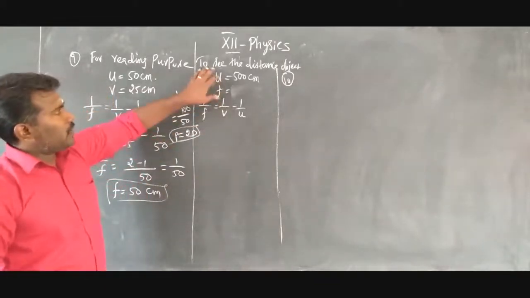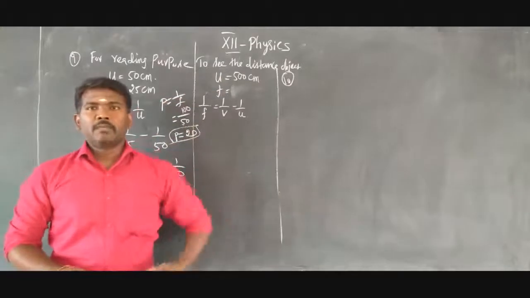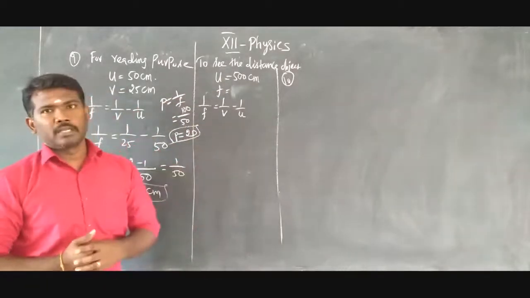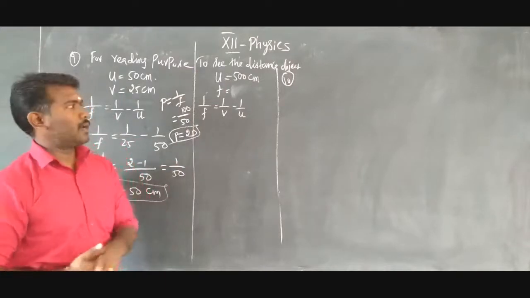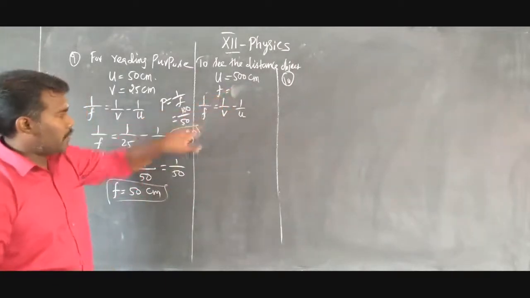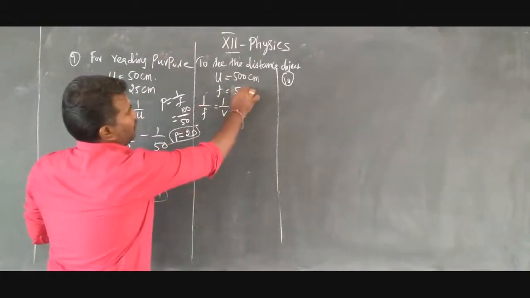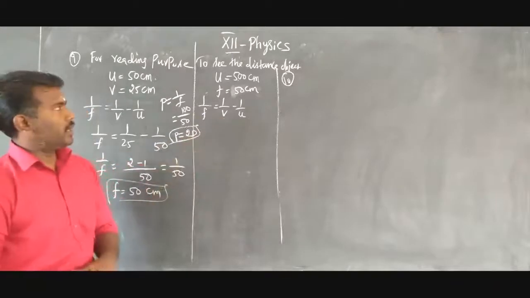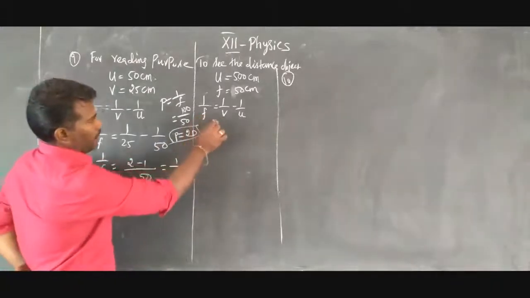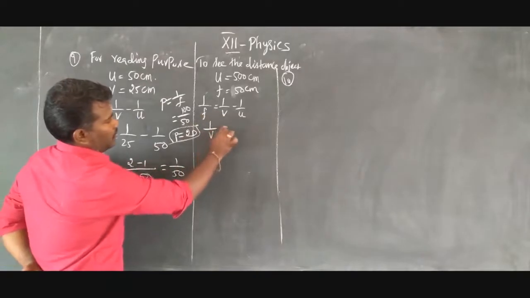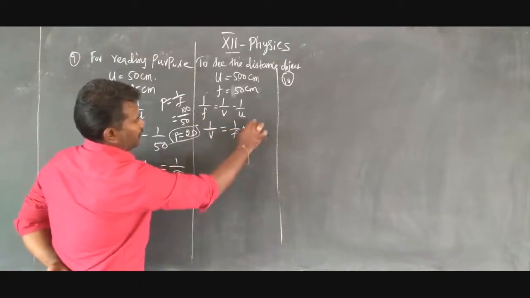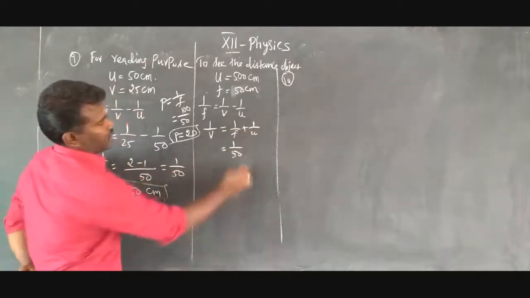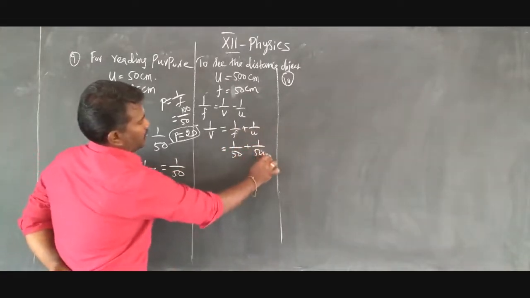And next we are going to see the maximum distance. The person can see the maximum distance up to a particular limit. We are going to calculate that maximum limit. The F value we already calculated. The value is 50 centimeter and the U value is known. So P only we calculated in the ninth question. So 1 by F, V only we are going to calculate. So 1 by V is equal to 1 by F plus 1 by U. F value is 1 by 50 centimeter and the U value is 500.